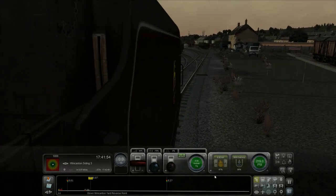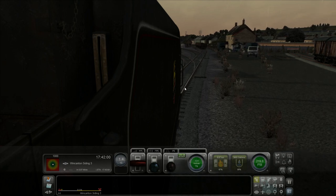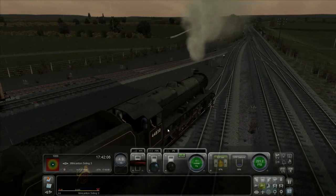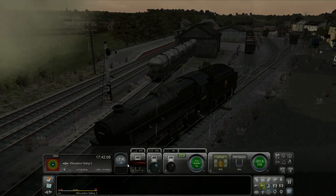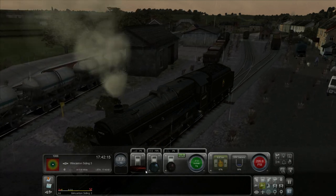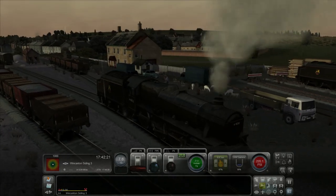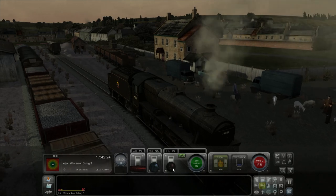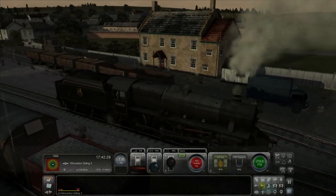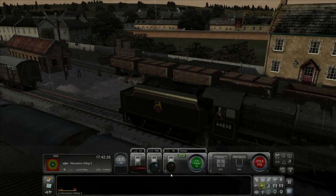This is set in the 40s, 50s, whatever it is. So, you know, time wasn't as important as it is today. Things were a little bit more laid back. Yeah, so they are definitely not connected this time. There we go. Now swing into this one. Siding 3. Yes. Slow down a bit. Obviously, we like to hook up at about 2 miles an hour.